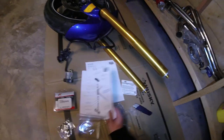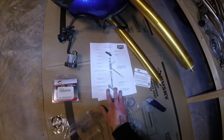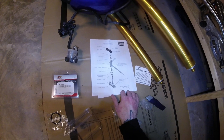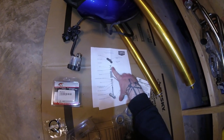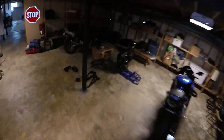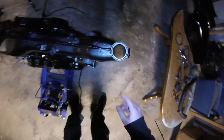Cognito Moto was real nice, and there was the pricing. Yeah, but Cognito Moto was real nice to send me these directions, and they're real basic, just show the layout of where the bearings go as we put everything together. So it should be real simple, right? And we'll slide it up on in there. I've already gone to all the trouble when I removed the stock Virago frame. I've already popped out all the races and bearings.